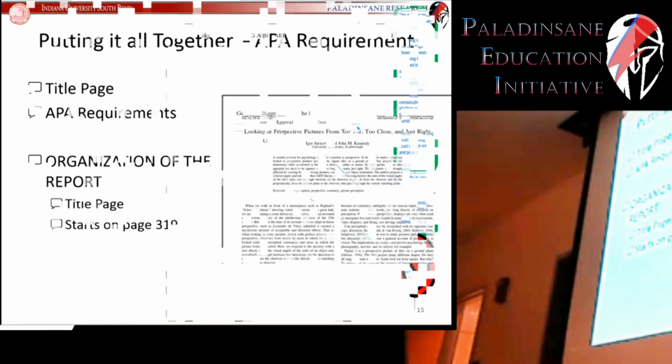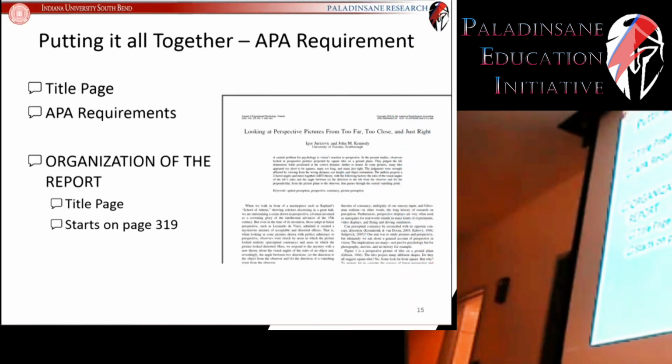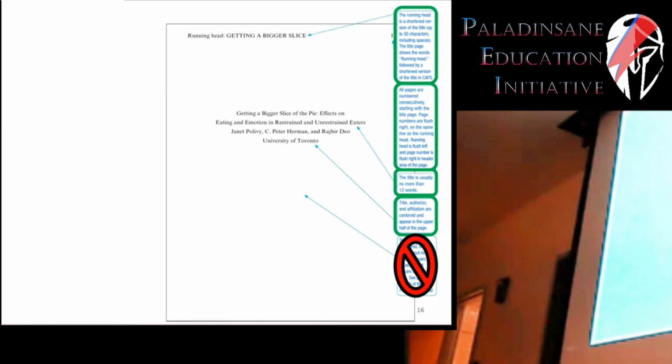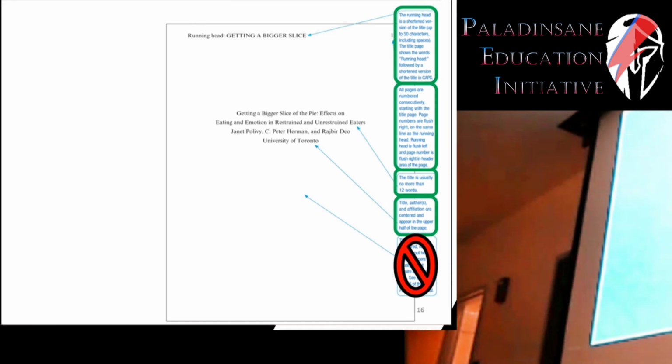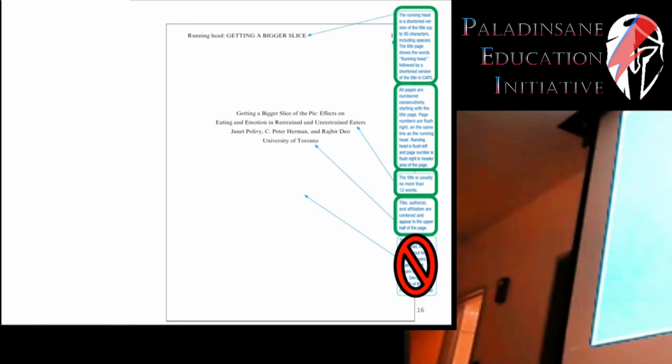So when you read the APA requirements for the title page, they will say things like, it needs to have the running head. Running head must be labeled running head. It'll say things like your title will be first, your names will be underneath it, your affiliation will be underneath that, and that information must be centered in the upper half of the page. All of that is a description. It's difficult sometimes to decode that, but a visual like this is much easier to decode.